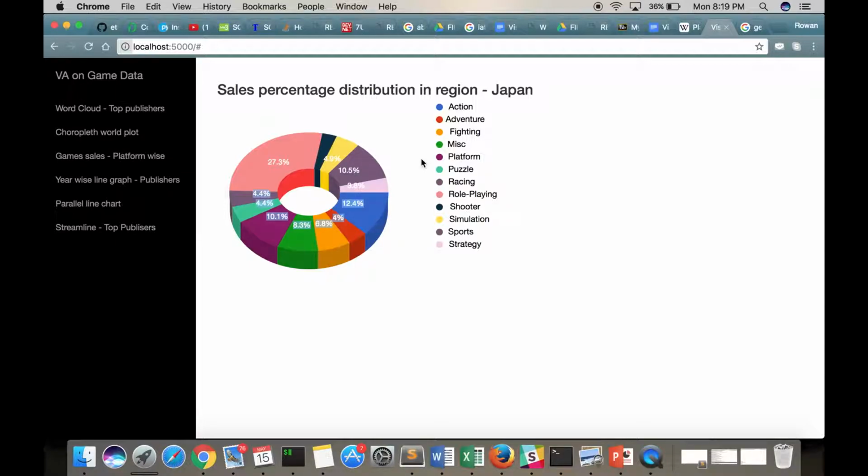And it's not just Dota 2. There are many Nintendo games as well that are role playing, which make the Japanese love role playing games.